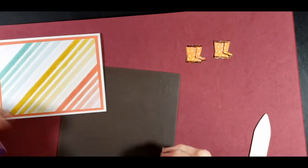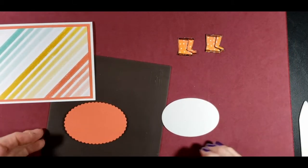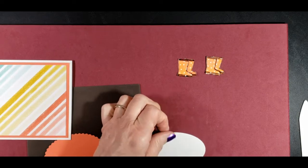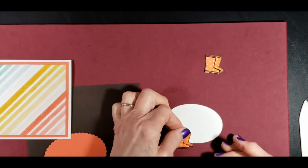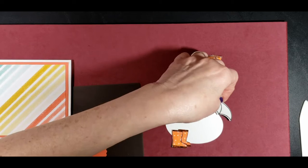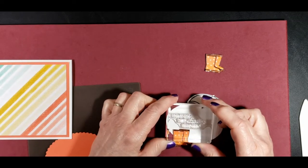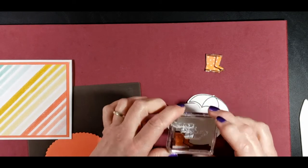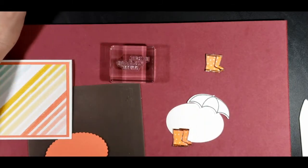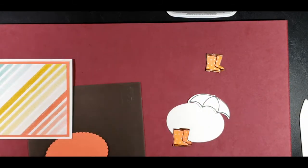So the next piece we're going to need is our oval, and we're going to want to get that stamped. I'm just going to lay that there for right now. I'll lay this up here somewhere. Okay, I think that's going to be about right. So I just needed to figure out where I had room for the sentiment. And what I'm using is the one that says, "Rain or shine, you're always on my mind."